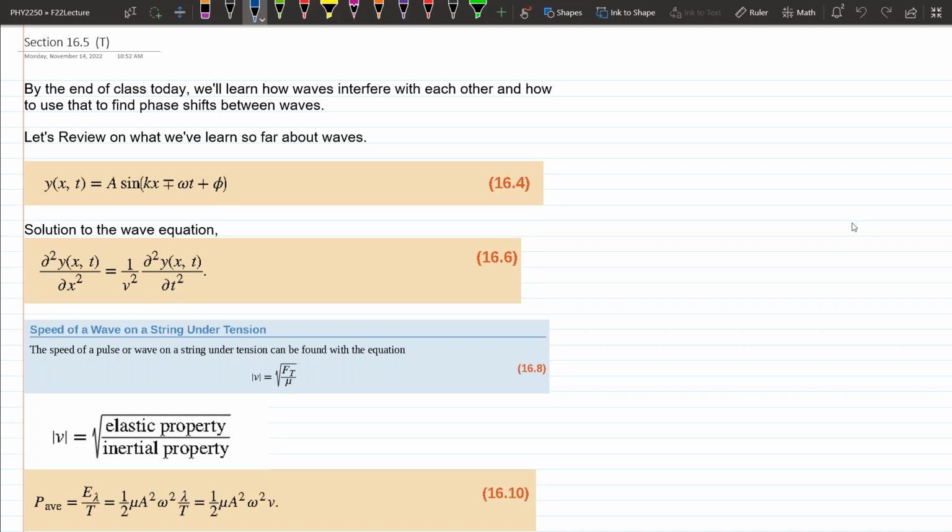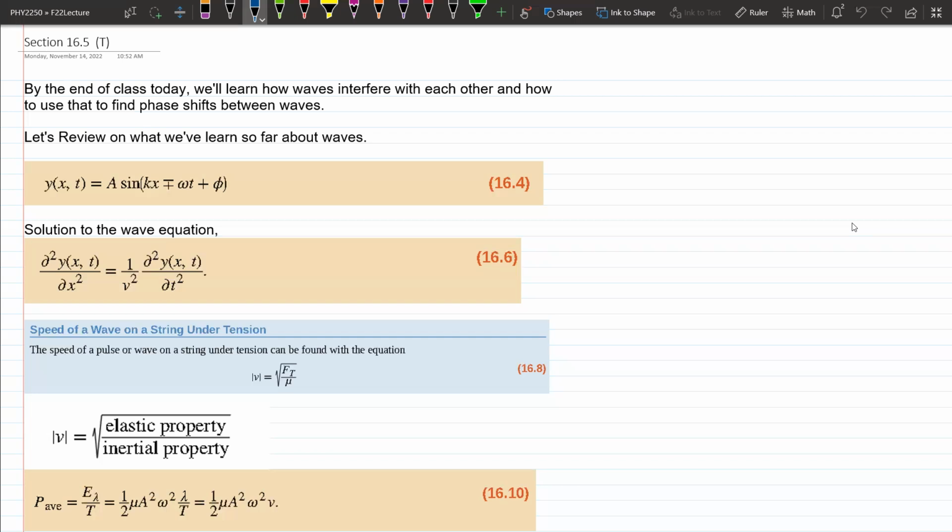Thursday we're going to start chapter 17, which is on sound, which is just another type of wave. We're going to see a lot of comparison between waves in general, waves on a string, and sound waves, and how those are related to each other. Then we're going to quantify a lot of different things about sound waves that are useful in real life when you want to figure out how loud something is. If you were twice the distance away, how loud would a particular sound be? We've already seen some of this in our analysis of waves in general.